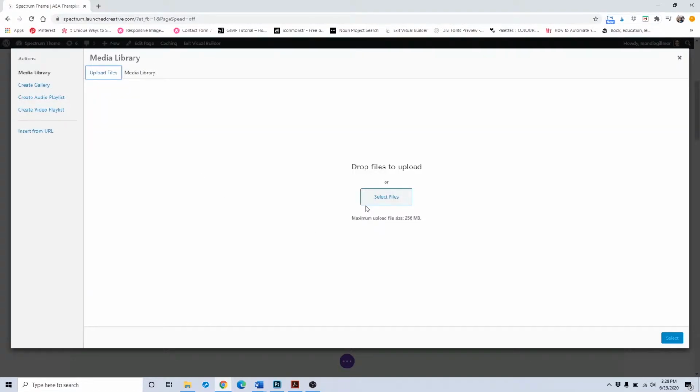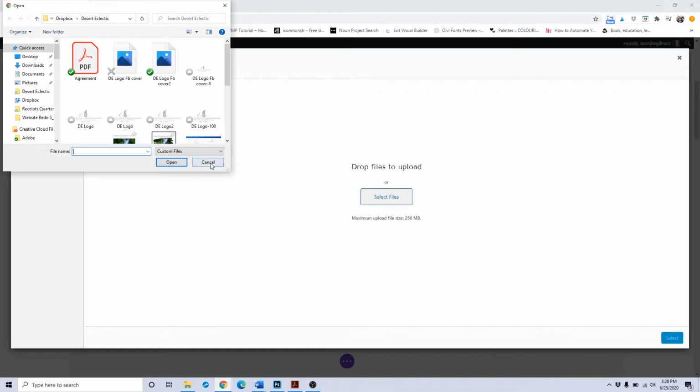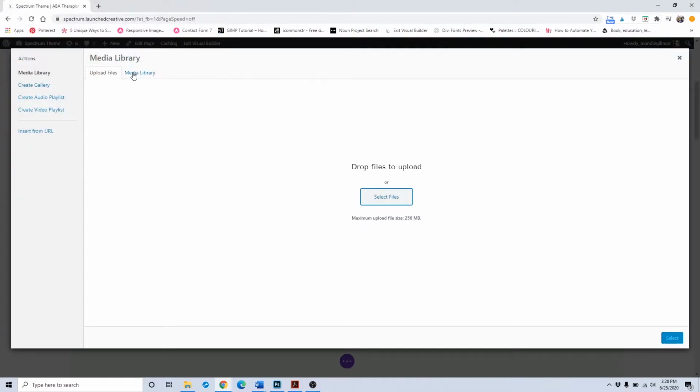You can access free icons on different websites. There's Flat Icon. You do have to pay for those icons. You can have someone make up custom icons for you if you don't want them to be that color. They also have free icons that are basically black and white that you could put in there. Otherwise, you can leave the icons that are already there, or just get rid of them completely if you don't like the way that they look. So if you did have an icon you wanted to put in there, just go ahead and hit Select Files and then find the icon that you would like and upload it there.